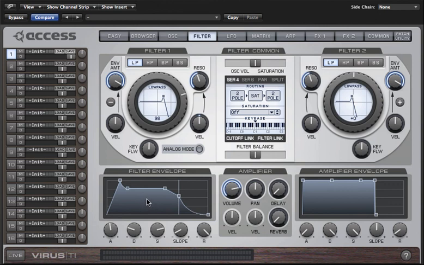And so there's all sorts of interesting shapes you can achieve with that, especially if you choose a positive slope for one and a negative for the other, like we actually have at the moment there. And when you start messing with different filter types as well, so if a high pass on filter 2 and a low pass on filter 1, then interesting things can happen.